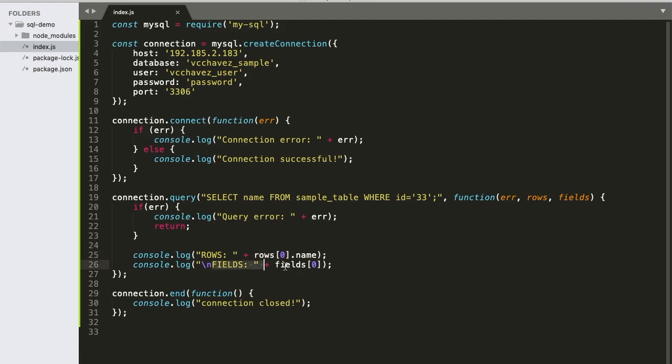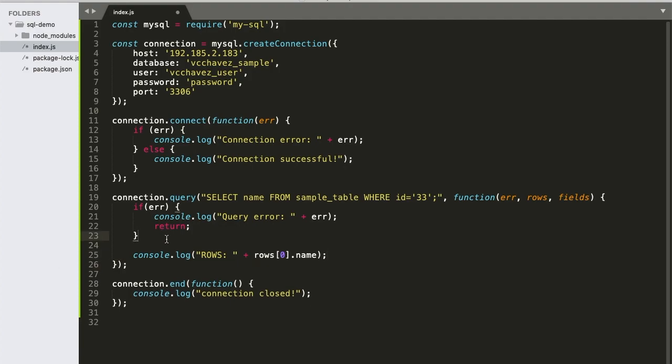I wanted to show you what the fields look like. We're not actually going to be using the fields. It gives other information about the table, but for all the stuff that we're doing, we're really only working with the rows, right? Usually you should only be getting one result, and you can actually check how many results you got. But usually you're only going to be getting one result, in which case you can just index directly into the JSON and get the name that you want, or rather the response object. So we're going to go ahead and get rid of this.